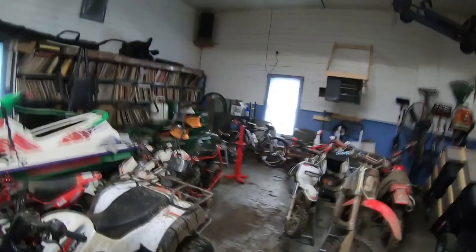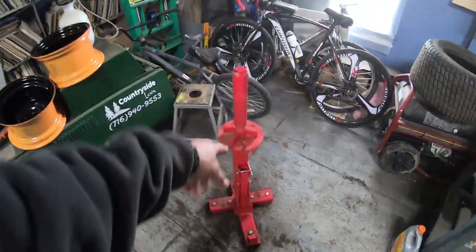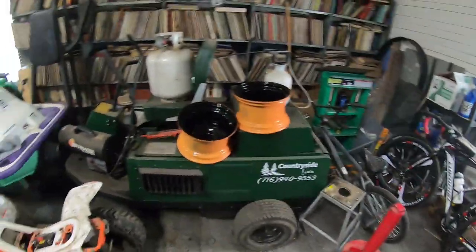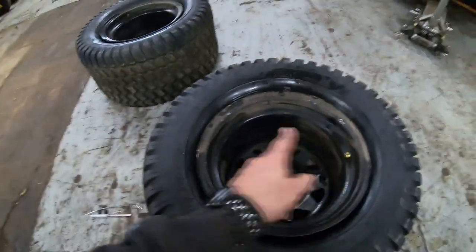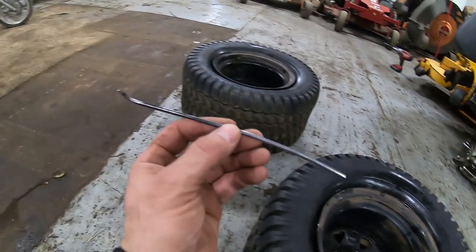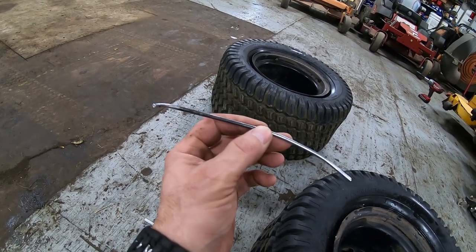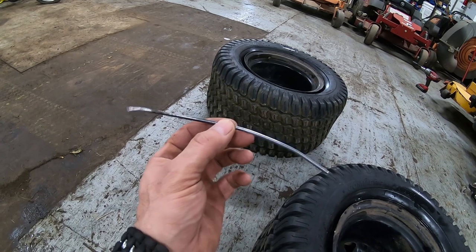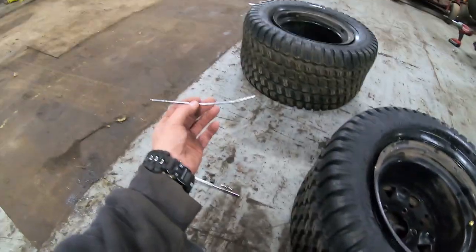I took about 25 minutes to break them down and switch them over. I use one of these from Harbor Freight, bolted right to the floor — use that to break the tire down, spin it down with the star on there, and use this long bar to spin them off and spin the new ones on. These are the ones I just painted. I took a hammer and pounded out most of the smashed-in areas. But that one bald tire — look what I found inside: it's like a spoke off a dirt bike, kind of looks like a push rod. It was just flopping around inside the tire. The tire held air, so I don't know how this got in there — I didn't see any holes in it. Weird.